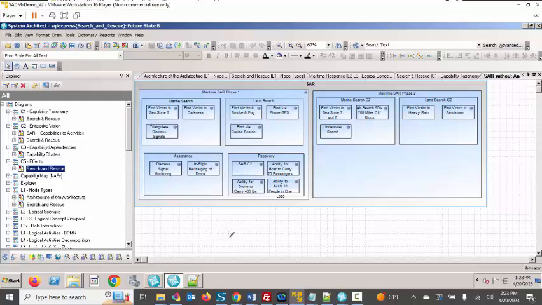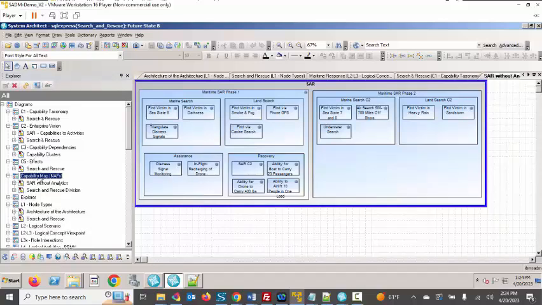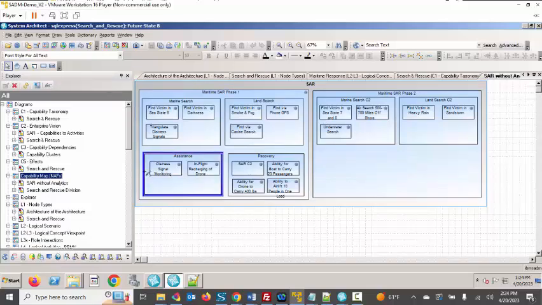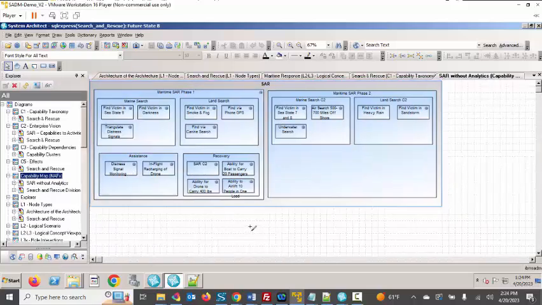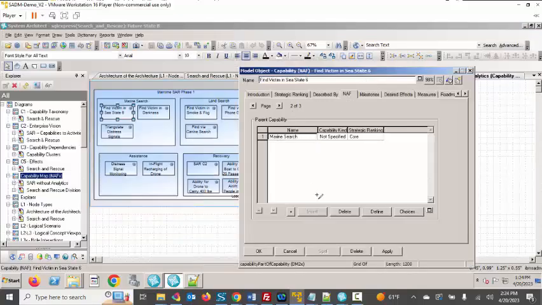And so here, I've taken the liberty of creating, since the NAF specification doesn't have a capability map, which is capabilities inside capabilities, I've created one here. So this is a custom diagram. It's a fit-for-purpose view, and you can see it here in the browser, capability map NAFX. I put an X next to it for extension, and I didn't put a C1, C2 on the front of it. I could if I wanted to. But this diagram represents the same information as the prior, which was a hierarchy of capabilities, but now we're seeing them a box within a box. So this capability knows what its parent is.